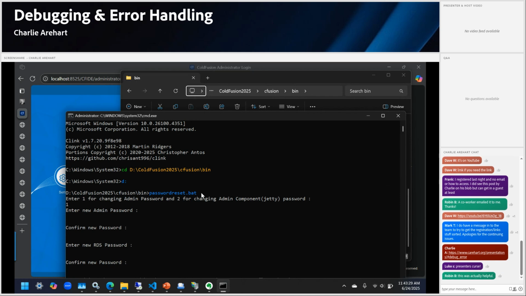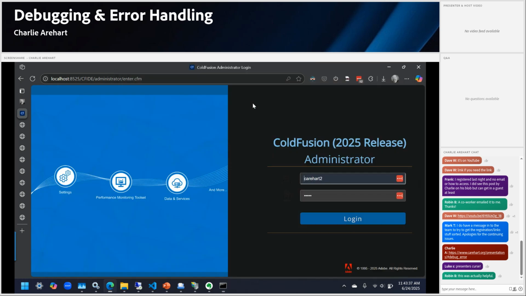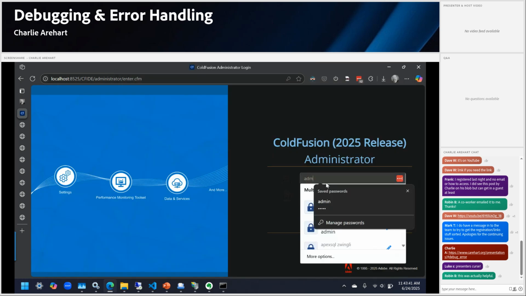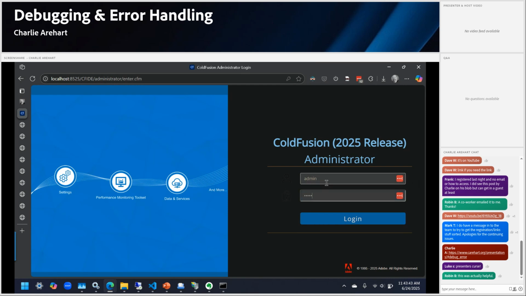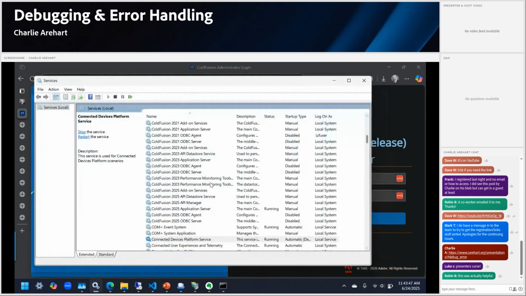That's for another talk for another day. I see some chats coming up. There you go. Exactly. It is helpful. You know, this is where you can learn a lesson unexpected. I just hate that we wasted time on this. So now I should be able to say this. Oh, sorry. I have to restart ColdFusion. Duh. Yes. I wish it would tell you that. That would be really nice.